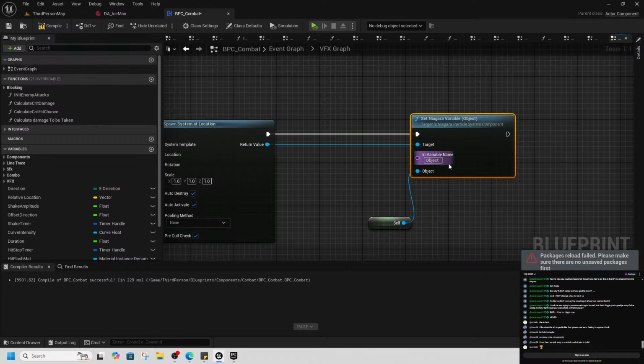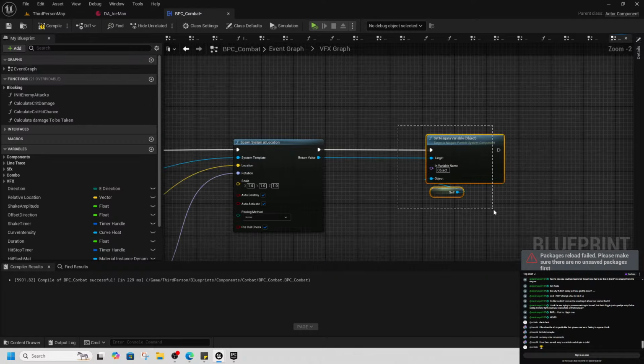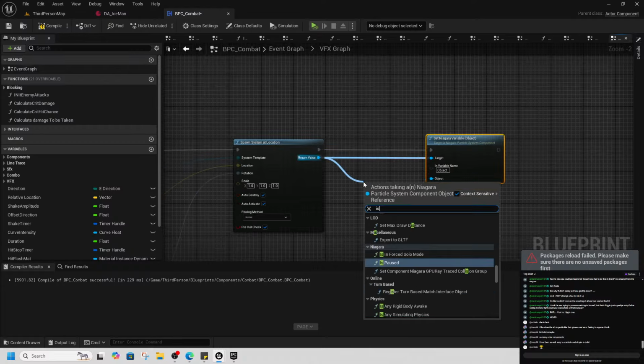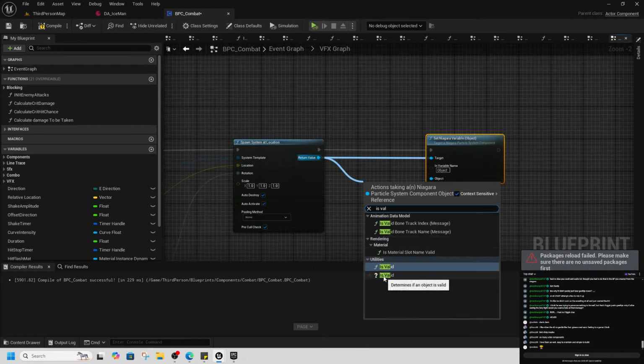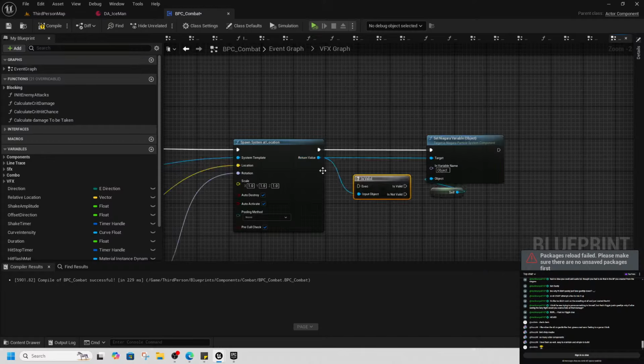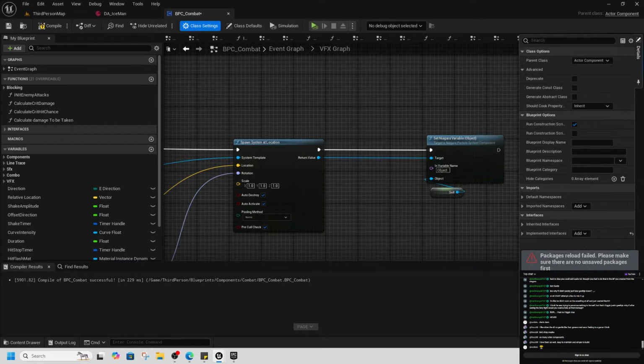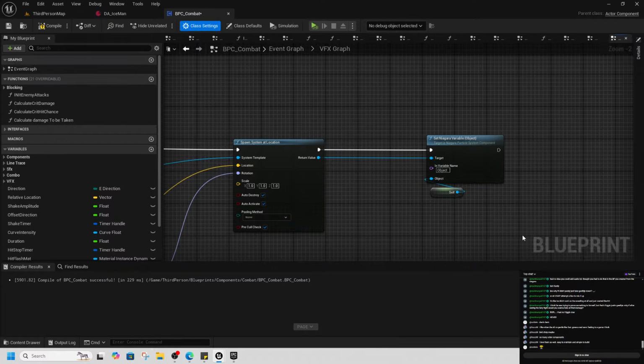And there's no way of checking if this is valid, which is frustrating. We need to add a class setting. Dismiss this. Dismiss this.